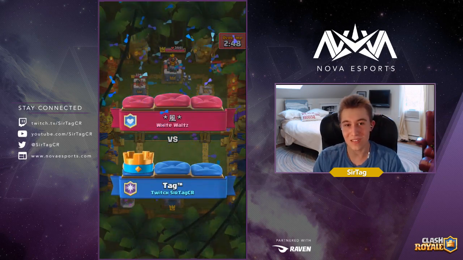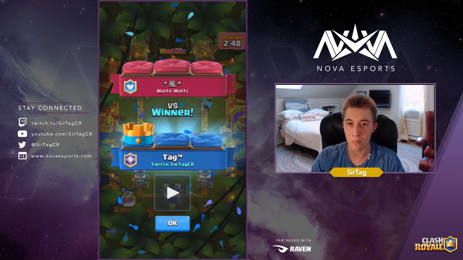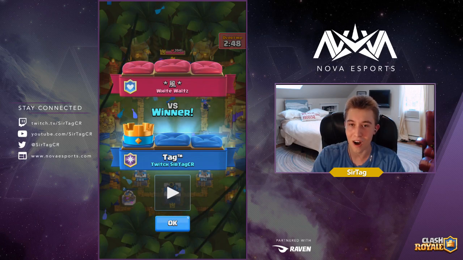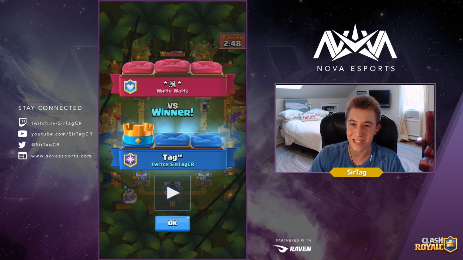Big things to consider. Always pump up in the back, convert defense into offense, and always poison their push if you have to, especially against Night Witch. Make sure that you poison plus log. They pump up in the back, play pretty aggressive, and always punish them. But if they're pumping up in the middle, and this guy played pretty well, you got to make sure that your defense is on point, convert defense into offense, and you can take the dub rather easily.